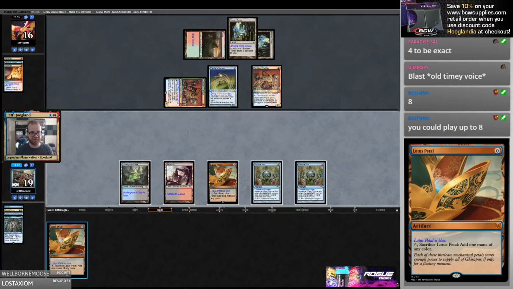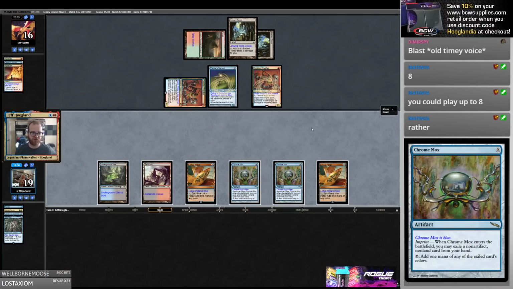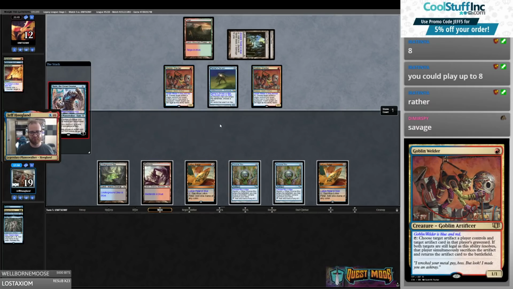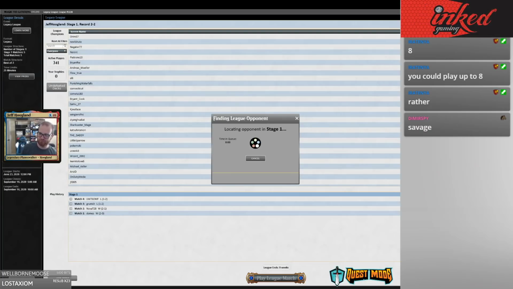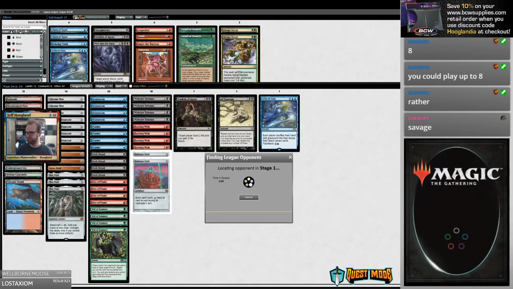Oh, jeez. Putting the Chrome Mox in my bin lets them Welder kill our Mox Opal. That's a beating. Forgot about some stupid old cards that are symmetrical. That'll do, pig. That'll do. We're 2-2 now. Let's see if we can get the last one, huh? Playing against a surprisingly low number of Force of Wills here.